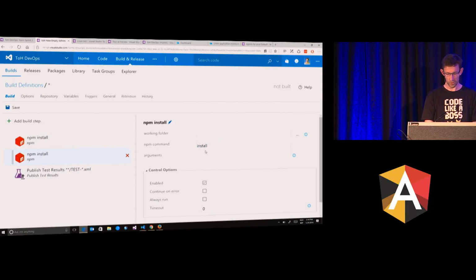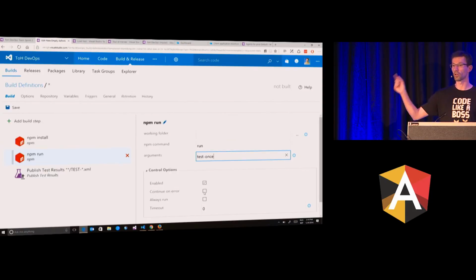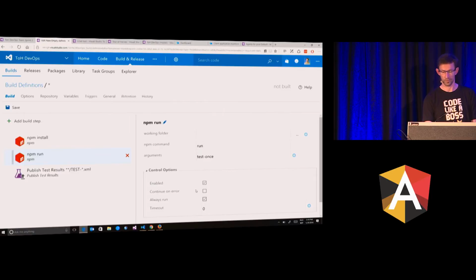The second one is going to be running our unit tests and getting our code coverage. You saw it in the integrated terminal in VS Code. You actually saw me doing an npm run, and then we're going to run the test once command, which will do all of the magic, invoke karma, invoke phantom, etc., to do all of the fancy things that we need. One particular thing we're going to do is continue on error. Why do we want this? To get a report regardless of whether tests fail. We still want to get all of the results and maybe continue our build.